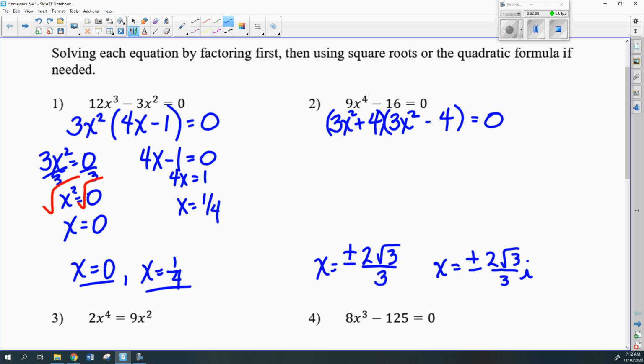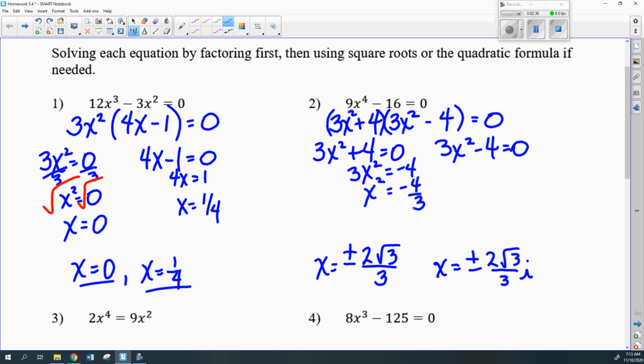Then I notice that neither one of them, even though I have squares, neither one of them are dots again. So it is now time to set each one equal to 0 and solve. So for this first one here, I don't have my answers matched up at the bottom. That's okay. We're going to minus 4, and we're going to divide by 3, and then we have to take the square root, okay? So please remember that when you take the square root of a fraction, you're taking the square root of the top and the bottom.